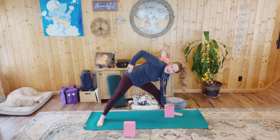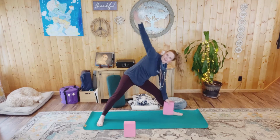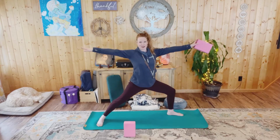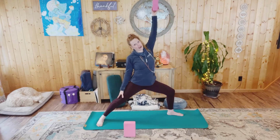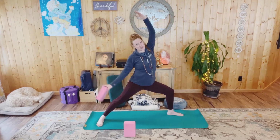Exhale it out. Full cycle in. Exhale it out. Wonderful work. So from here, we're going to use this top arm to guide and get us out. Exhale to that warrior two. Hind arm reaches down. Backwards high five hand comes this way. You can still use that prop if you want to bring that block into the opposite hand.